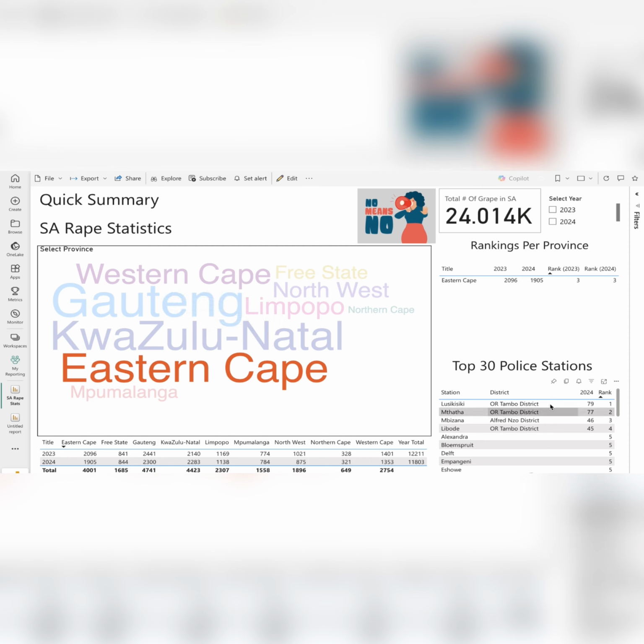The top 30 police stations table has a tie to this table, which is rankings per province. It's only behaving because this is being told to filter. So that's why you're seeing other stations from other provinces. Although they are not ranked, you will see them because they're not tied to this word cloud filter and pivot. But that will be further explained in my second video.